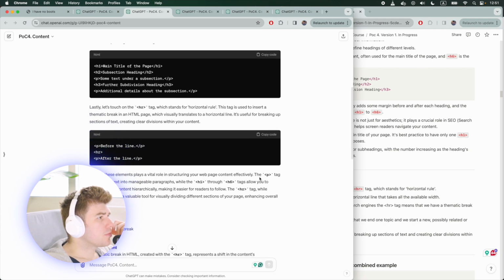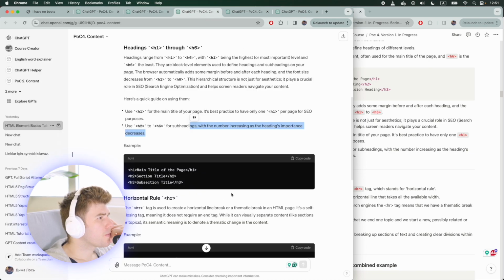The P tag breaks your text into manageable paragraphs, while the H1 through H6 tags allow you to structure your content hierarchically. The HR, while simple, serves as a valuable tool for visually dividing. Maybe I want to have this type of summary, but I'll think about it.